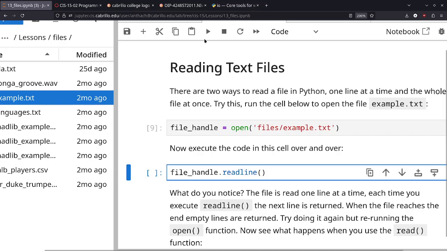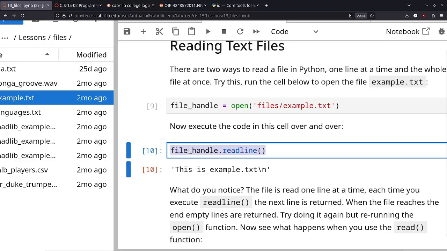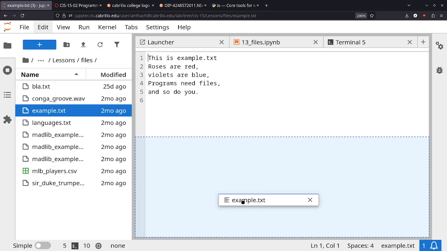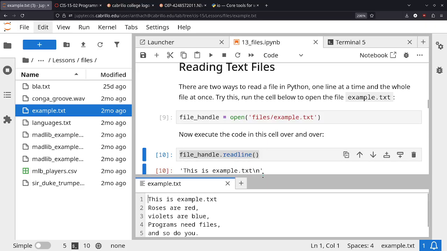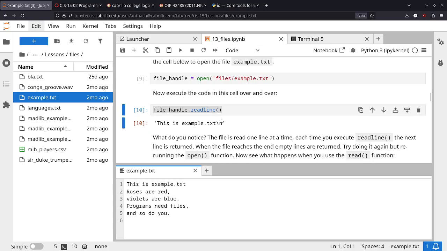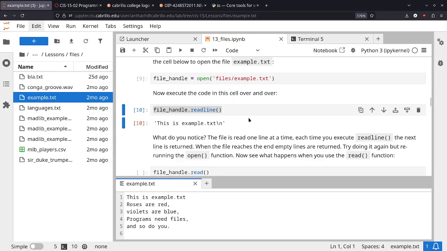So I'll press play here. All right, people kind of seeing what's happening here. It grabbed the very first line in the text file. So here's the text file. Let me load it side by side. Let me zoom out a bit. Hopefully people can read this. Let me know if you can't read this. So yeah, this is the text file, and by reading the line, it grabbed the first line here.